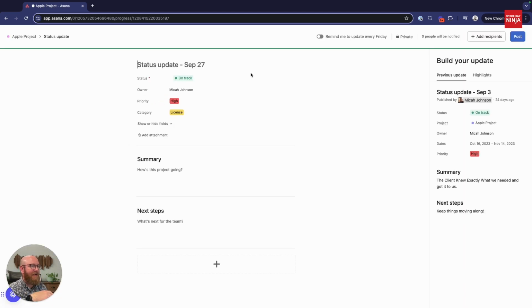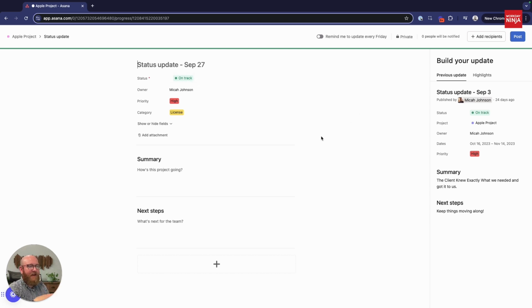When I click on track, it's going to bring up that status update page so I can complete my status update. Now you can decide to what granularity you want to list things inside of your status update. I like to keep it simple. I don't even change the title up here. I just leave it as status update and then September 27th or whatever the date is that you complete it. And then from there, I leave it as is, because anywhere that you're looking at the status update, you're going to be able to see the actual status. So that's really what's important, the date that you did it and the status that it's in, right?